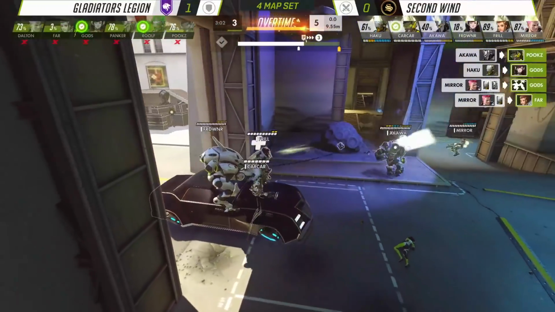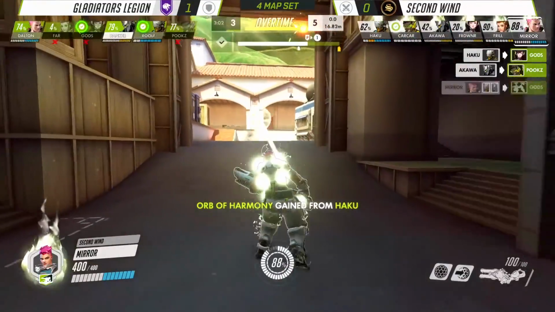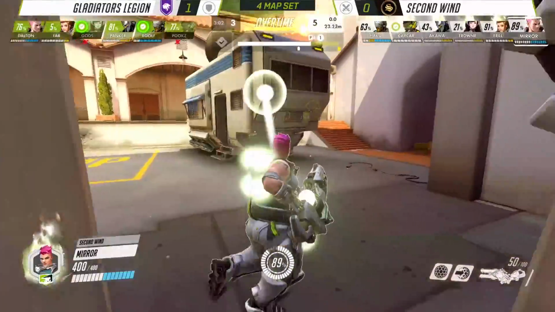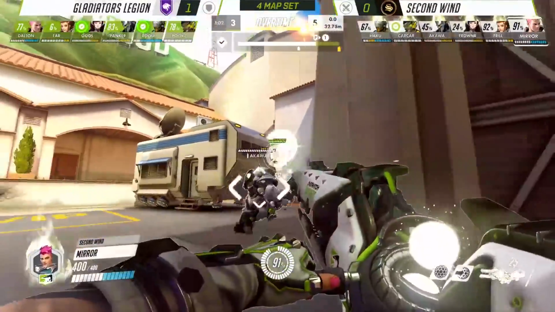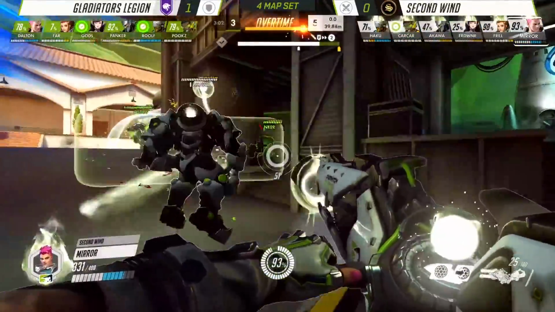This payload is still moving. Fried cooking them and booking them. Incredible. At this pace, second win may well finish out the round. They still have Sound Barrier. They're about to get rallied. They're going to have Graviton Surge, all of the tanks. They want to maintain this high charge for Mirror, pushing up aggressively, looking to get some nades in. They don't want to waste that high Zarya energy.